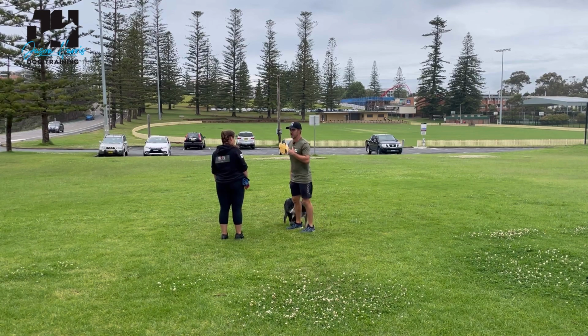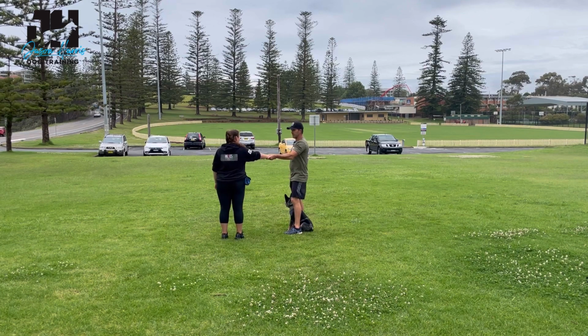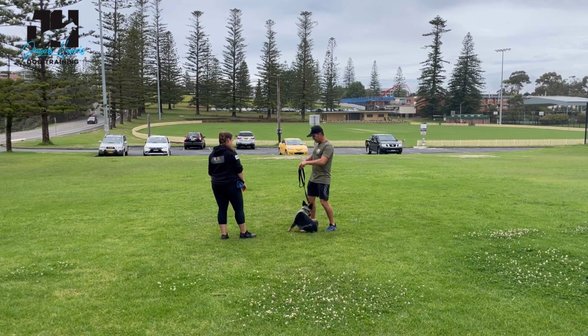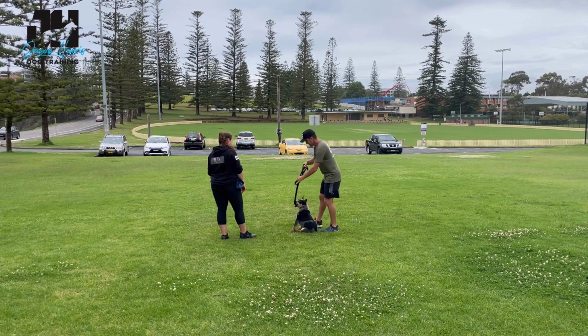Okay, now the problem with that is this. I always explain this in human terms. If you put your arm out like that, and I grab and pull, what's your instinct when I pull? To pull away. To pull back, okay? So he's not being naughty. It's just his instinct to pull back. So we want to teach him that when it's loose, you're amazing. You're doing everything right. Okay?